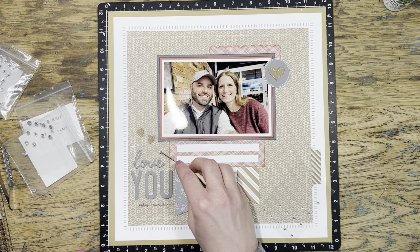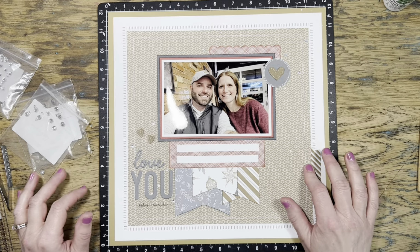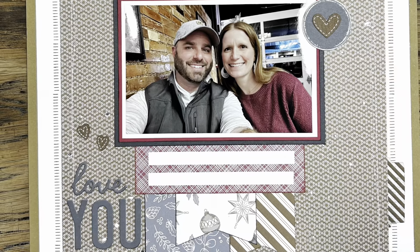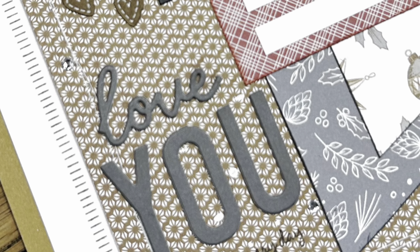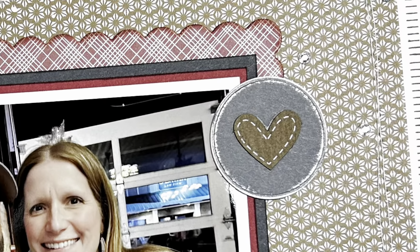And like I said, I don't really have very many pictures of the two of us because usually I'm the one behind the camera taking pictures of the kids. So I'm sure at some point when we are older, they're not going to remember what we looked like. But if you do end up with a good picture, get it into the scrapbook so that your kids can remember. And that's it. It was a lot of fun.